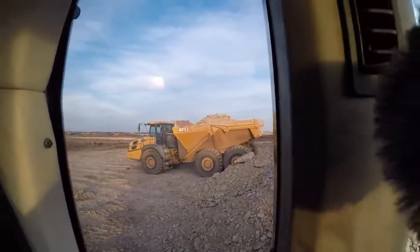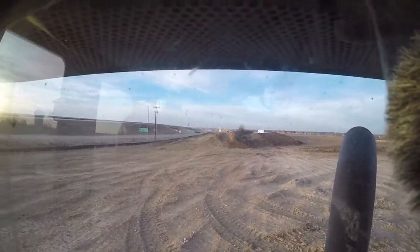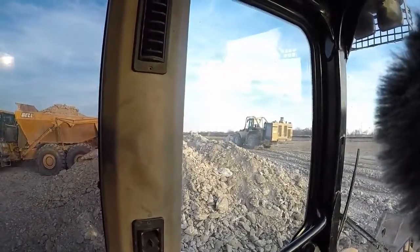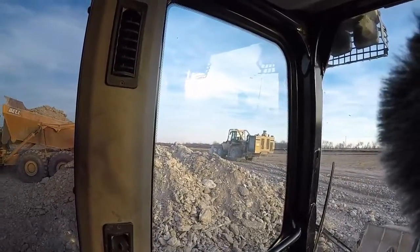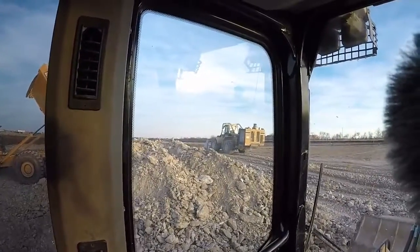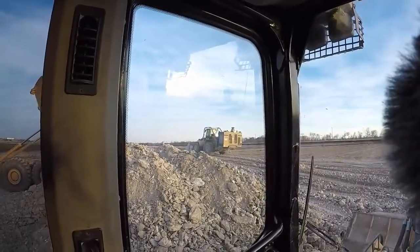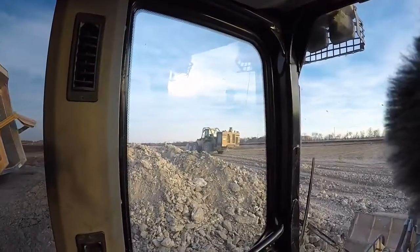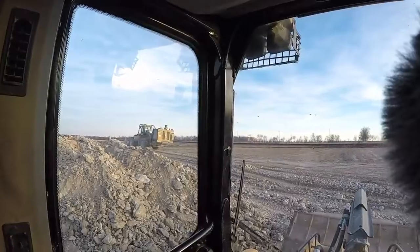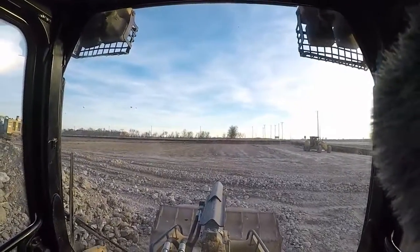The truck's bringing this rock that is getting cut out over there where that PC360 is, and the truck's dumping it here. The dozer — or maybe even the grader, but probably the dozer — will knock this stuff down, the Iron Wolf will chew it to a certain depth a few passes. Once the passes are made, the 623s will come over here and pick up the milled material and place it on the pad to cap it with.